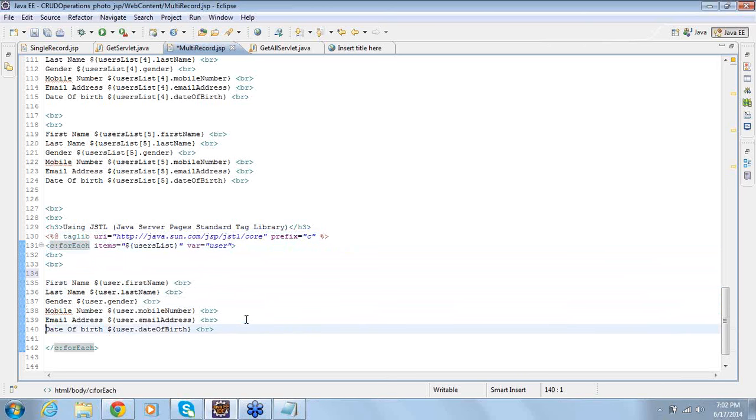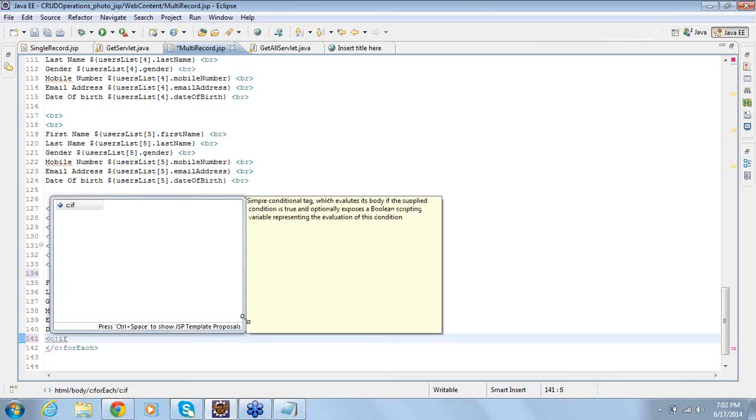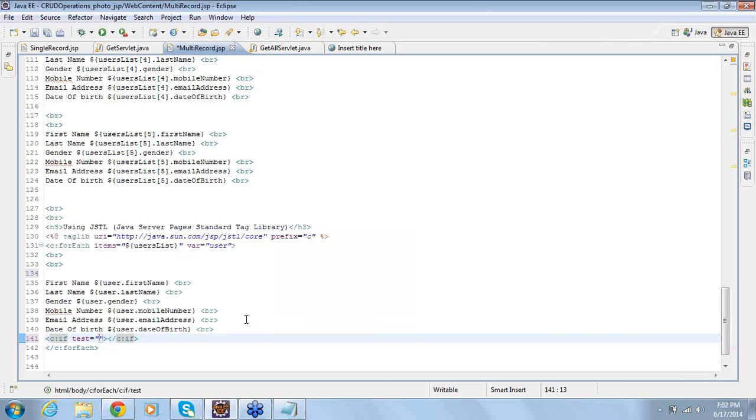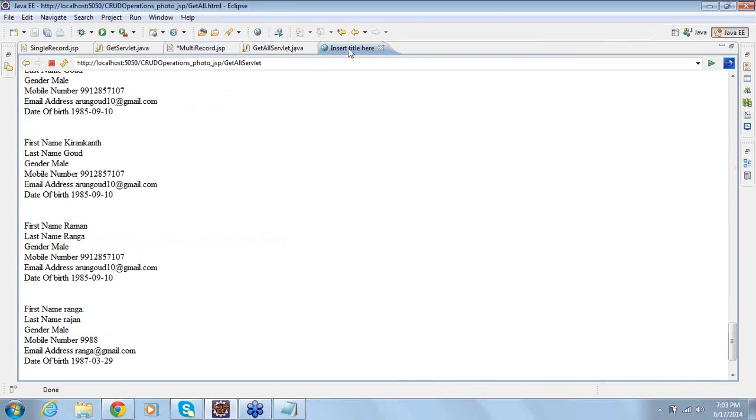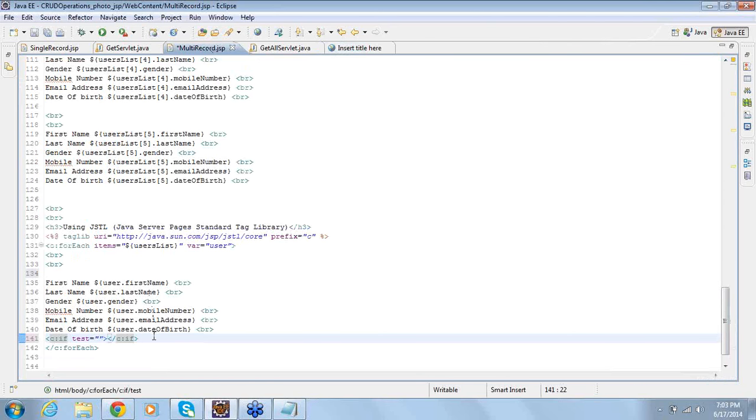You can also do a lot of other stuff here: c:if test equal to, and you can write whatever test you want to perform here. Say you want to print only those records whose last name is GOUD.